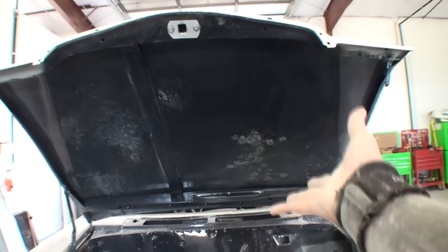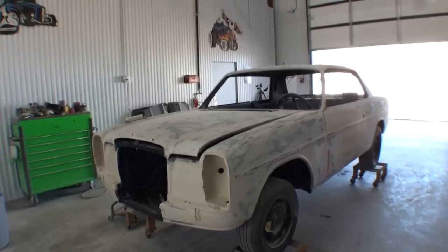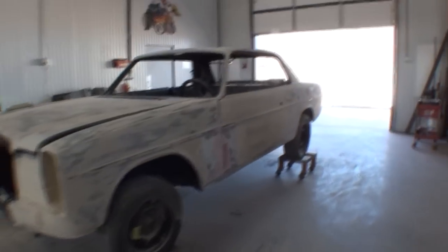You don't ever sandblast the inside of a single panel piece of sheet metal. But does the owner listen to me? No. Seven out of ten times the owner never listens. They think they've been checking it out and they're car experts, so they don't want to listen. So I'm the one that's got to pay for it, fix everything, and take the responsibility if it comes out properly and perfect.